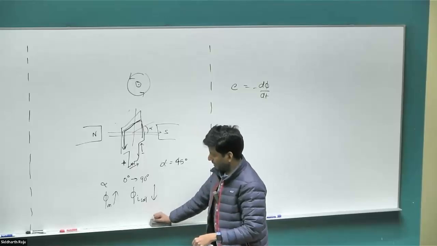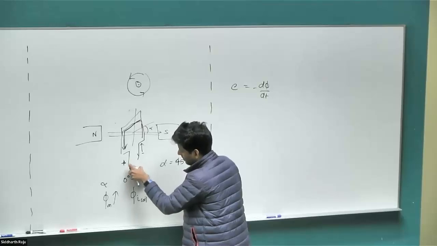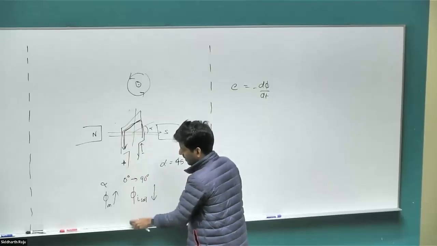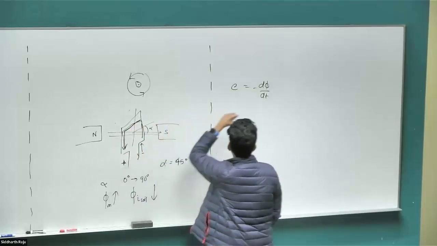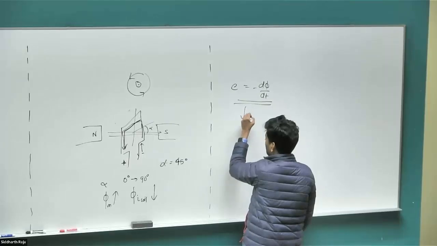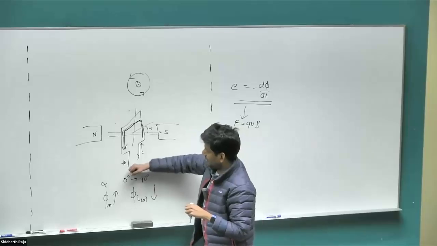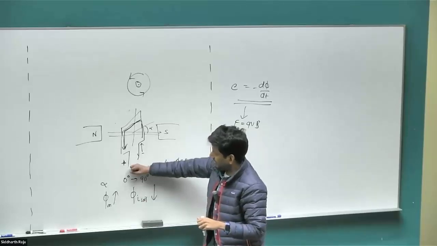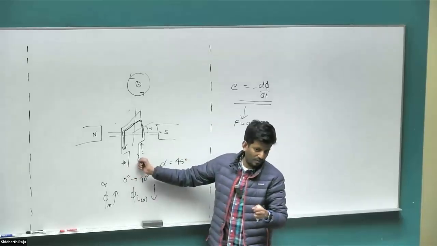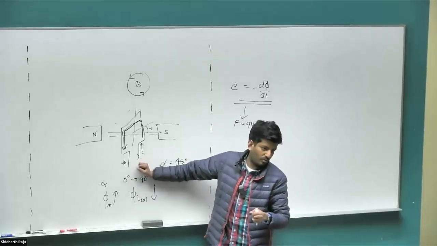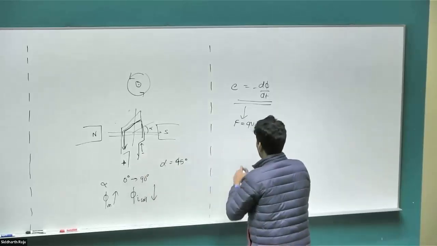So going back to our thing, if I don't have this resistance, there would still be an EMF developed, right? Because the charges are going to get moved because of this moving conductor and a magnetic field. As we saw, the derivation itself comes from two fundamental laws. In this case, it will come from F equal to QvB, right? So the EMF is going to get developed. So in this case, let's say we don't connect anything to the outside world, we put a multimeter and measure this. The terminal voltage will be the same as the EMF across this coil, right? But we can apply an external voltage as well to the system.